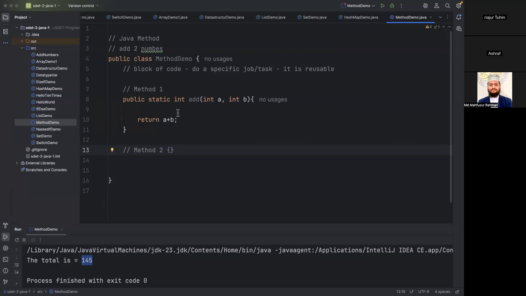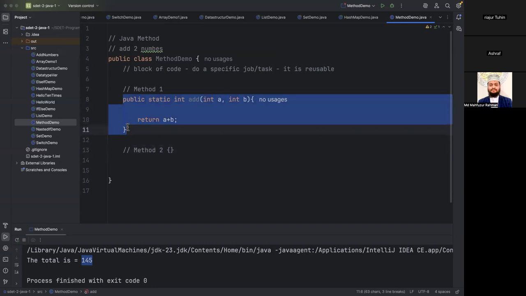But if you don't have any main method, you can't execute your program. So the main method is a special method. Don't compare the main method with other methods. Don't confuse it. The main method is not a block of code. The main method is actually a kind of system method. Java uses it to run your project. So the concept of the main method and our created custom method is not the same. Just think of the main method as a system method, and besides this, you can make your custom method to reuse the code.